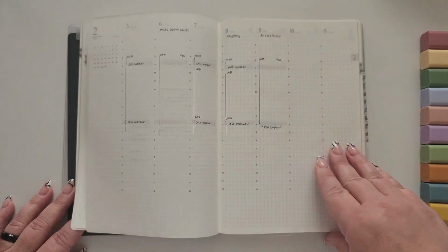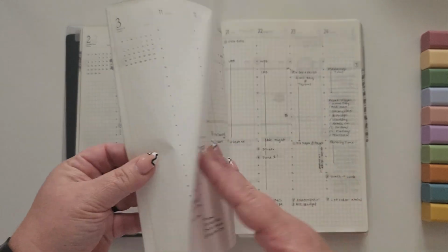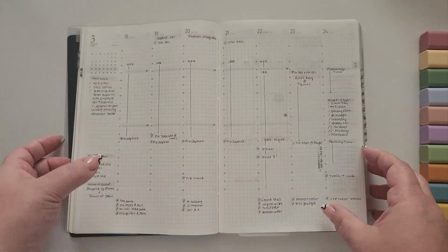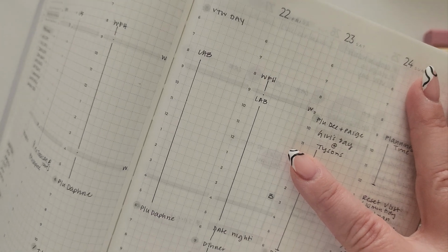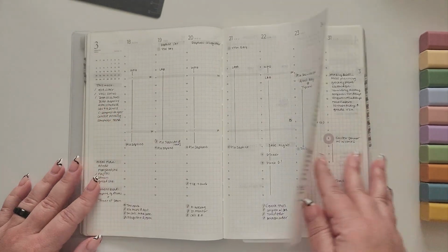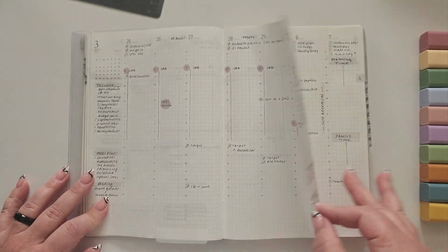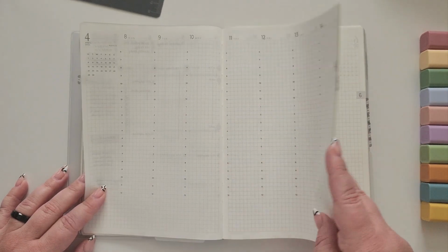And again, I was using all that gray and I couldn't tell what was on one page and what was on another. I did end up picking it back up later in the year, but you can tell. So like here, you can't tell where the highlight is versus the stuff on the following page. And that was really bugging me. So as I kept going through, I said, no, I'm done.